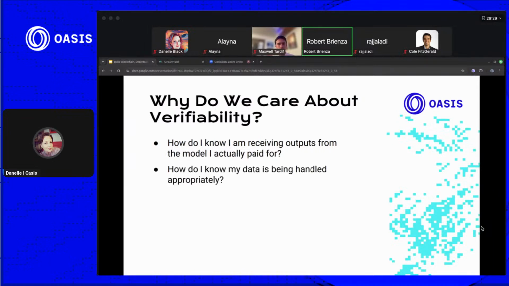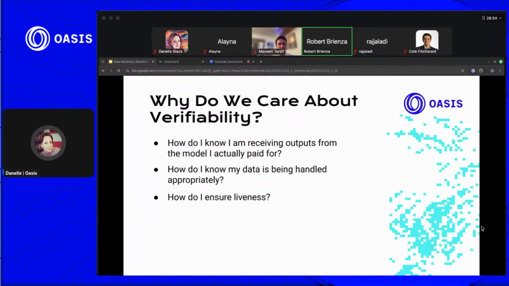Another thing is, how do I know my data is being handled appropriately? There are toggle buttons that you can click to say, hey, don't share my data, don't train on my data, keep it private, don't remember my sessions from one session to the next, don't keep a persistent memory of my behaviors and my preferences. You can ask them to do this, but again, you're just trusting that these providers will actually do it. And with the amount of data breaches we've seen, I'm not a betting man, but I would not bet on that either.